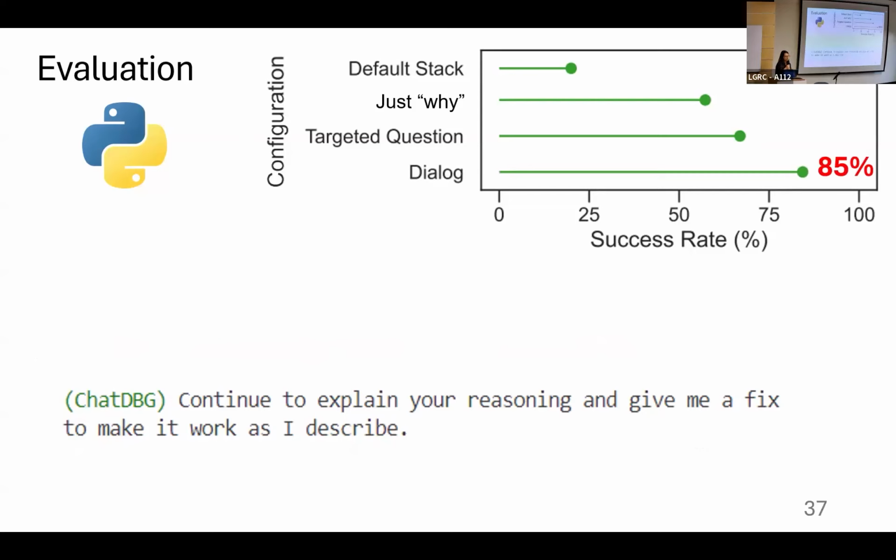Furthermore, ChatDBG still allows you, as the human, to converse with the LLM the exact same way that you would in a conversational window. And so when ChatDBG is done and it's done all of its exploration and has either proposed a fix or maybe given you some debugging recommendations, if you just provide it with this very generic follow-up that says, continue to explain your reasoning and give me a fix, that alone is enough to further increase ChatDBG's success rate to the full 85%. So as you can see, each component of ChatDBG, including the human developer, contributes to its overall debugging efficiency.